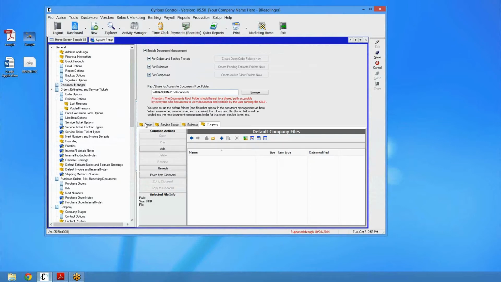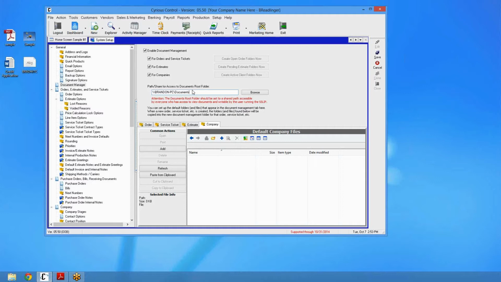You'll see when I check these off, we get a series of folders down here. We'll talk about those in just a second. And we need to set up the path or share of where these documents will be stored. Now, Control uses its own naming structure for documents, so we're going to have to create a series of folders that we'll use. This can either be local to your server, or on network storage or what have you, but you want to make sure that wherever you place it, all of the users inside of your system that need access to these files have the rights to do so.